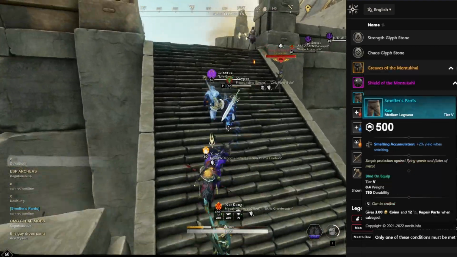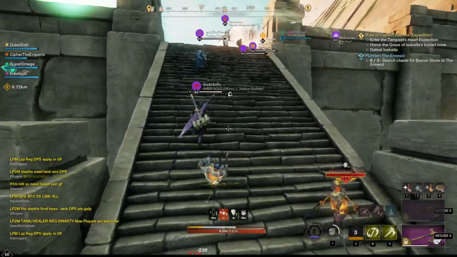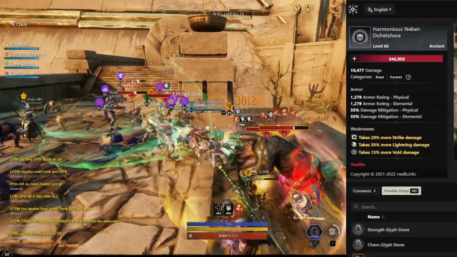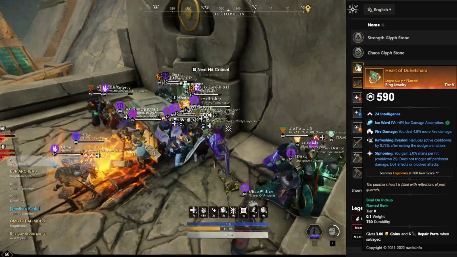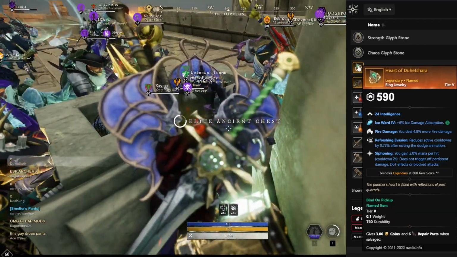What's probably more interesting for most of you is that he is the guy who drops the Smelter's Pants. When we follow the path further behind him, up the stairs, then we come across Harmonious Nebet Duhetshara. Its first drop is Heart of Duhetshara, which is an int ring with fire damage, refreshing evasion, and siphoning, in my opinion not particularly valuable.